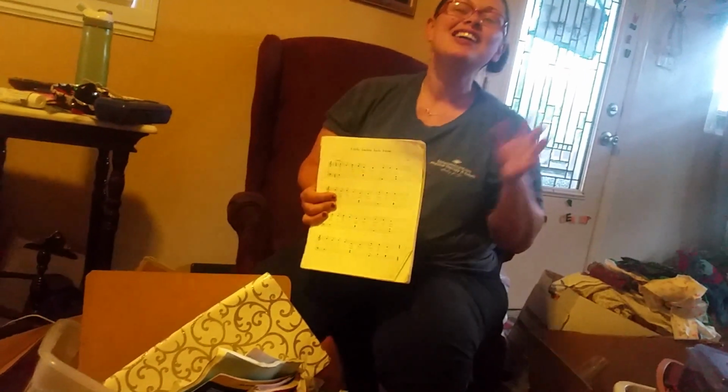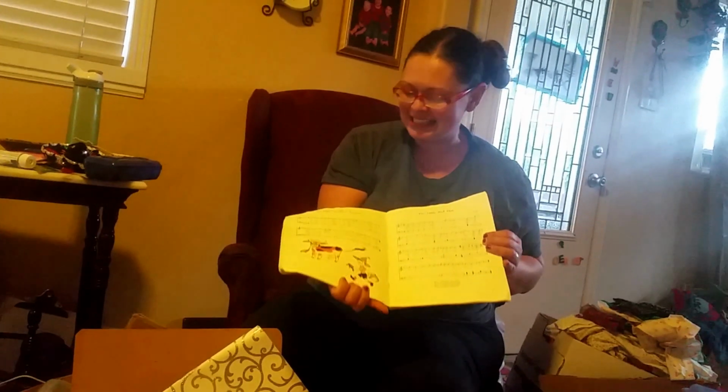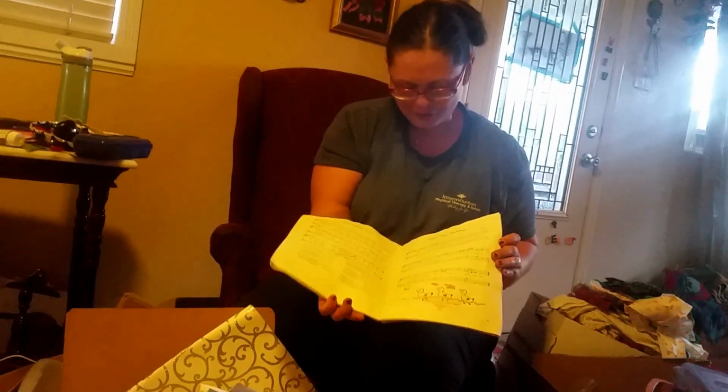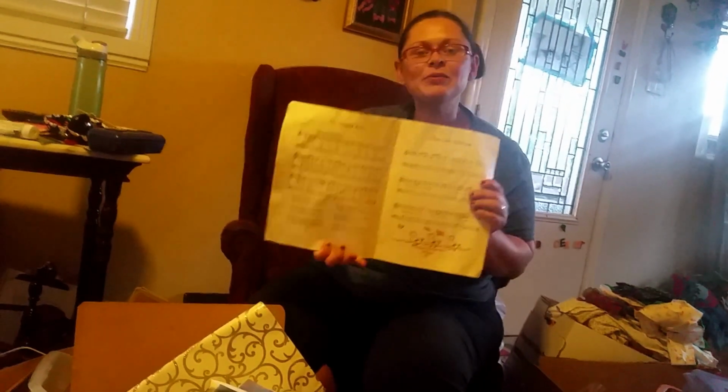A music book. Olivia, I didn't tell you. Yeah, her face just totally lit up. I wish you guys could have seen that. Olivia's learning to play piano. And anyway, look how cute this is. I'd like to be a farmer. And the little red hen, story of my life. Three little ducklings. So we will do a video of Olivia trying out some of the songs in this fun little piano book that we found. So there you go, Olivia. All right. Grandma will have to help me with it. Yeah, Grandma will help. Okay, some labels.